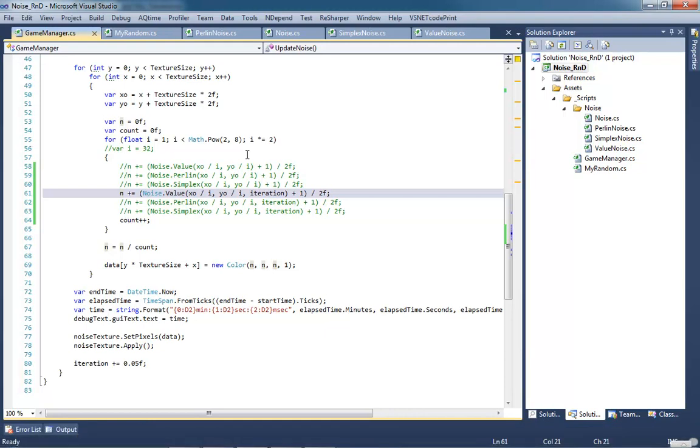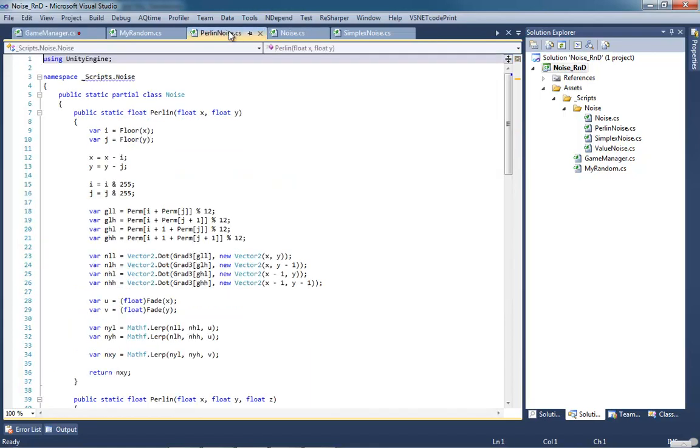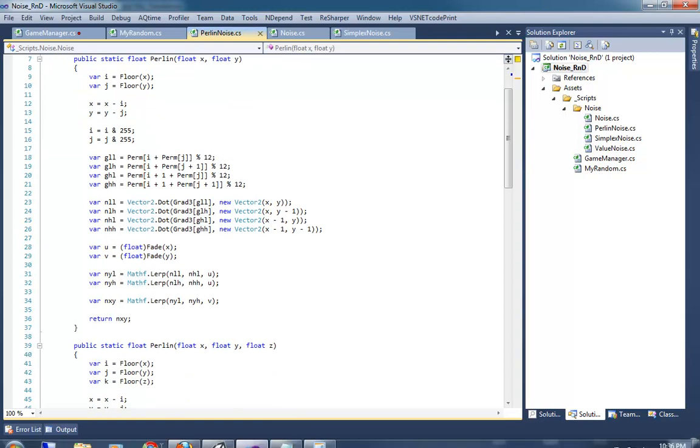If I jump back over into code, comment this out, let's go look at 2D Perlin next. So we've got the same thing here with our floors for X and our floors for Z, which we've already done with value noise.